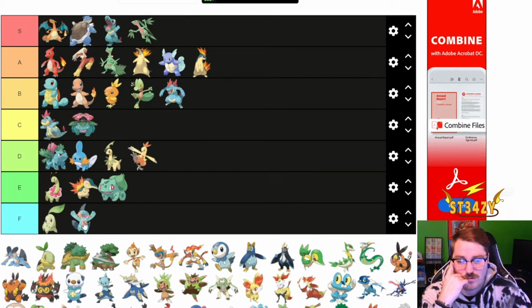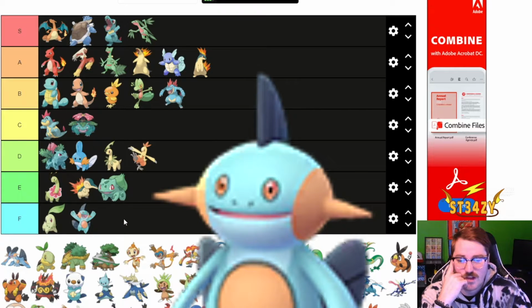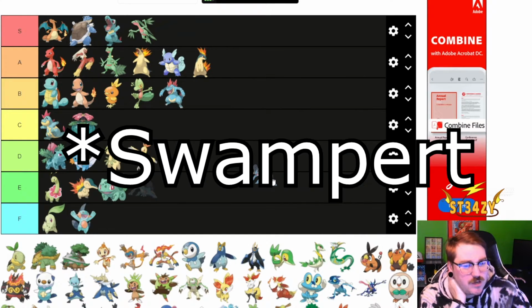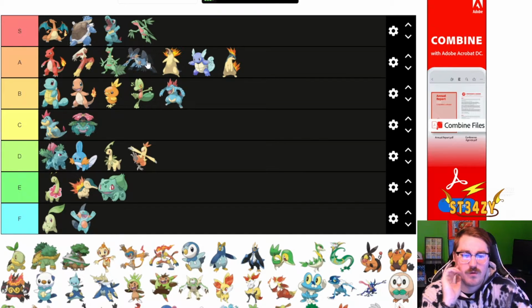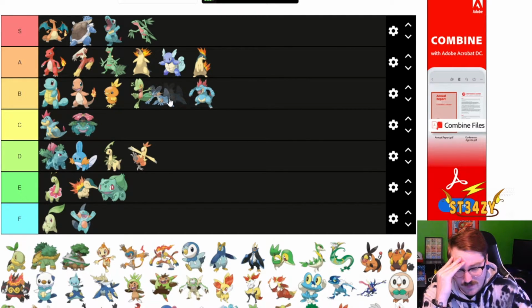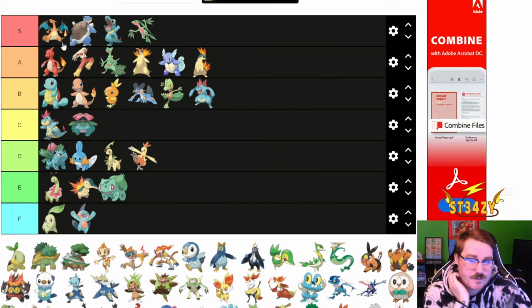Marshtomp is so stupid. Look at his stupid face. There's nothing cool about this Pokemon. Marshtomp is alright. I think it's kind of like Sceptile in a little bit, where his signature move, that's the word I needed a while ago, his signature move is what saves him. Does Torchic's cuteness outweigh Marshtomp's utility? Especially in this gen where we've got several of them up here. No, I think that's where he stays. I feel good about that.